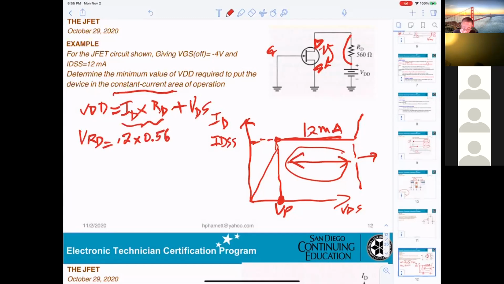And then you have to get another one, VDS. What does the VDS equal?